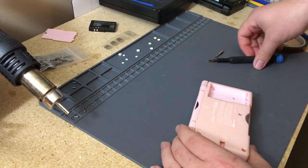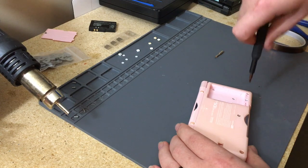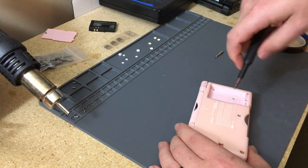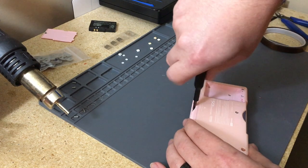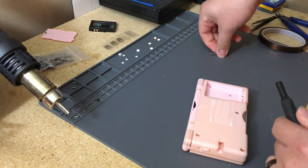I do this all the time, but it's all on camera is making it different. But, oh, come on. Whatever. I'll get that pesky screw out later.